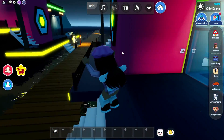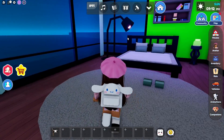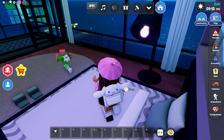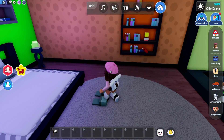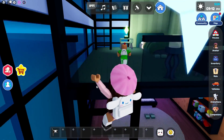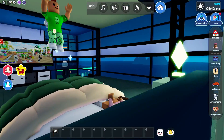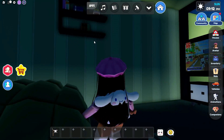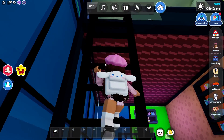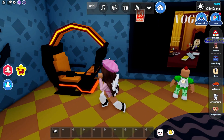Since we saw that staircase when we walked in, let's go check what that is. Right here — oh, there's another bedroom! I thought this was a one-bedroom house but looks like there's another bed, so cozy. We have another bookshelf, a big lamp, and some cute little slippers that are a little too big for my feet. There's also another bookshelf and a ladder to climb up — oh, we have another bedroom with big slippers and a blanket that looks so comfortable. We have another bookshelf, another TV, and wait — most rooms don't have TVs. There's another floor right here with a bigger TV and a cool computer area.